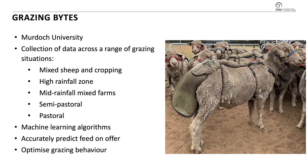It hasn't been particularly wormy out in central Queensland in the last little while, there hasn't been a great deal of rain, so there hasn't been a lot to pick up there, which is great on one hand, but if you're trying to pick it up, it's not real crash hot. There have been some challenges there in terms of robustness and retention for the tags. So we're working on that at the moment, and then we'll be putting those tags back out. But this is why we're doing these trials, so that we can pick those issues up before we go to market with that. Grazing Bites is in collaboration with Murdoch University, which is out of Perth.